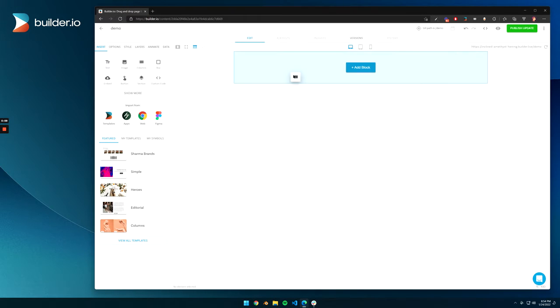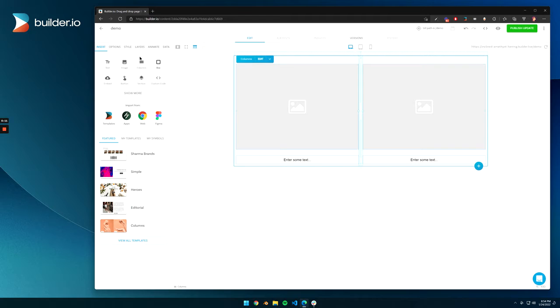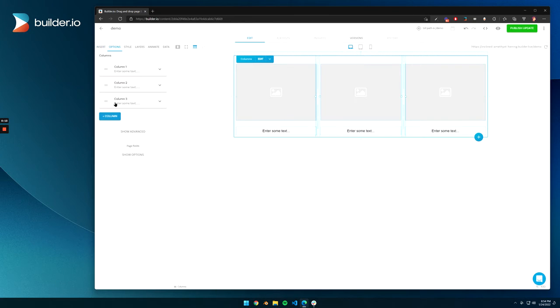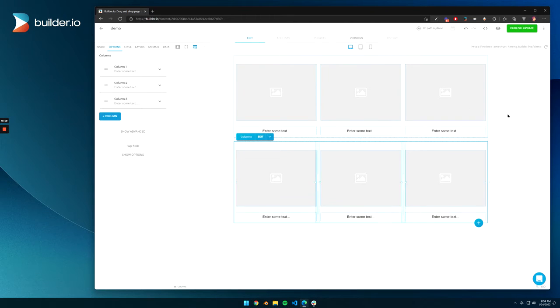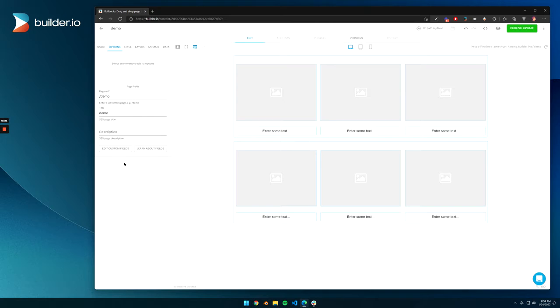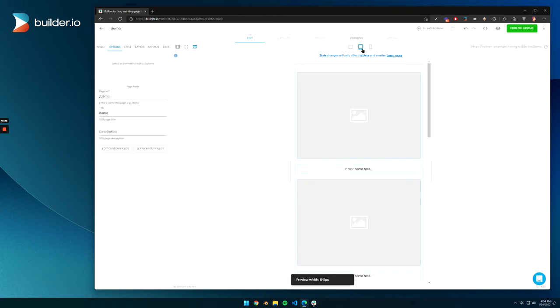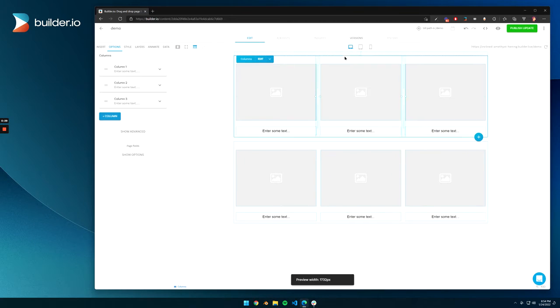For most people, you can drag in a columns element, head over to the options and adjust how many items are in each row, and then duplicate that columns element. This option is great because when you switch to different breakpoints, it responsively updates. And you can even go into the columns, adjust the space between each item, and when the items stack.